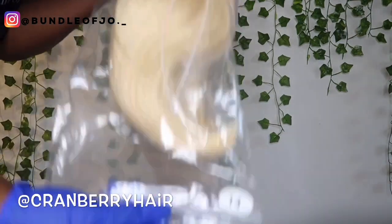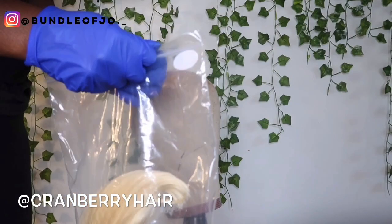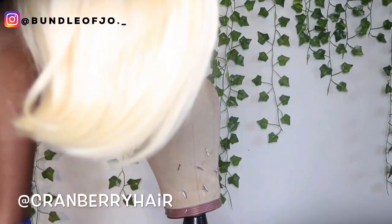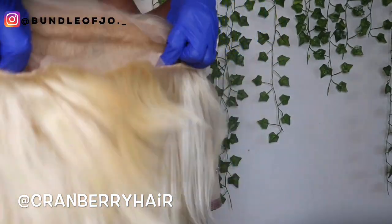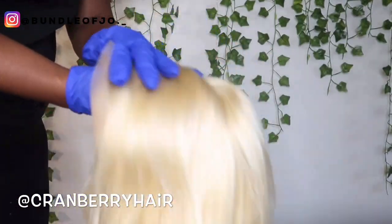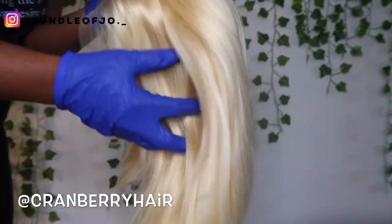Taking it out of the package just to show you guys a close-up of how the unit looks. I got it in 14 inches, a 13 by 4 frontal with transparent lace. First impressions: very thick, very nice, full, not too full. And that's just the inside. It has 3 combs, 1 on each side and 1 in the middle, and then 1 in the back. It also has adjustable straps. Up close, the lace is really nice, not too thick, not bulky.